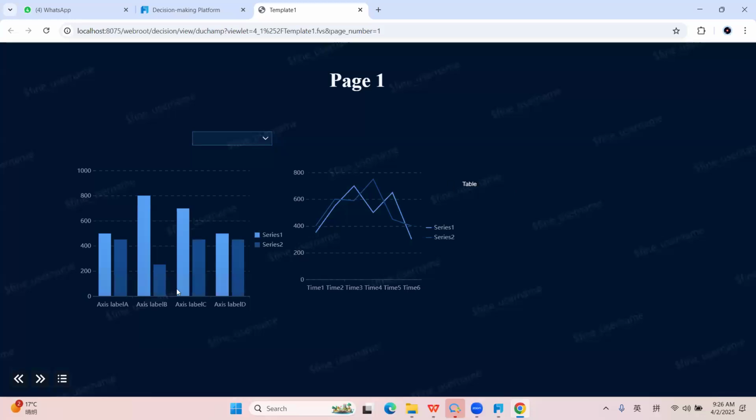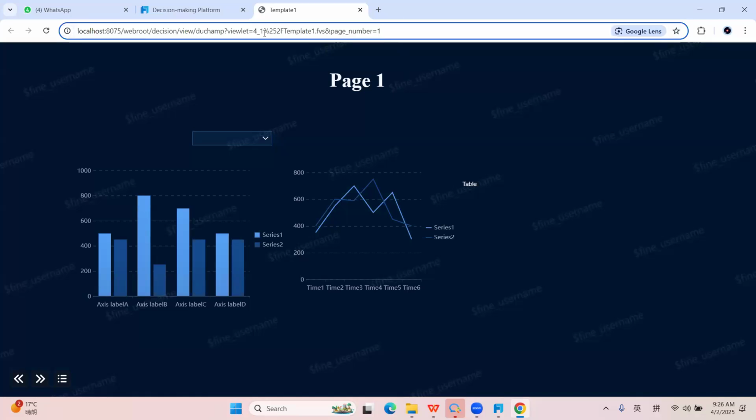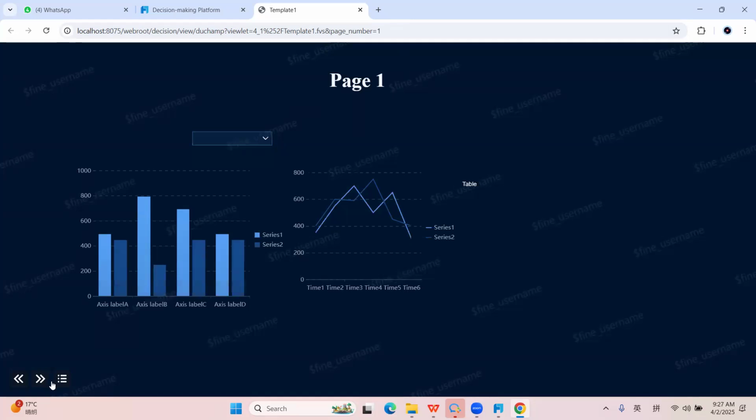Preview. So here you can see currently by default we are in page 1. This is the preview URL. How can you change to page 2? On the left bottom corner, there is a built-in button for you to switch your pages, going to the next page, and next page, next page. Or here, just jump to page 3, page 4, etc. So this is the built-in button that you can use to jump.